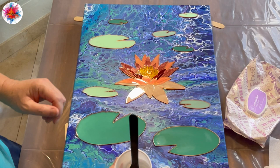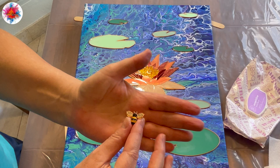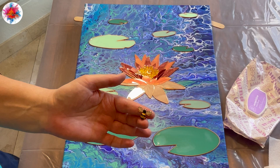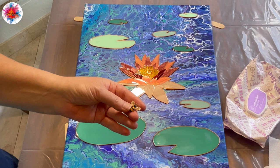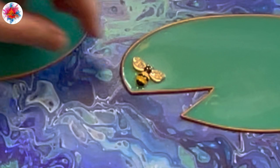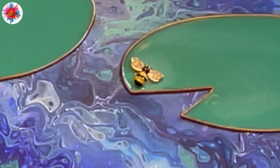And then I found this cute little thing. Look at this. I actually saw Julie Cutts on one of her videos. She was doing a resin 3D bloom, and she put one of these in it. And I thought, these are so cute. And as I'm getting more and more into resin, I ordered some. Well, 2 days later, I had my aha moment. And what I'm going to do is put my little bee right on my lily pad, and no one will know that I had this issue.